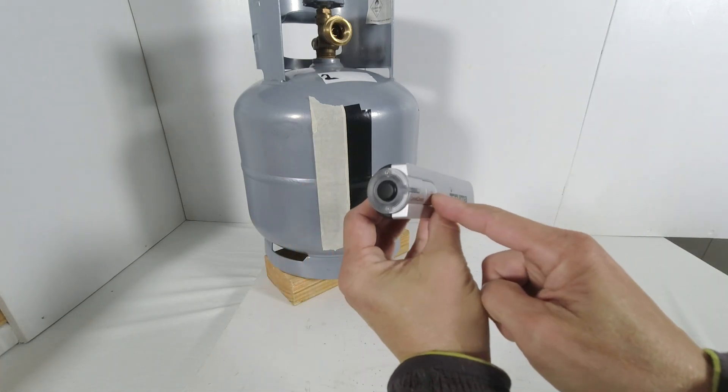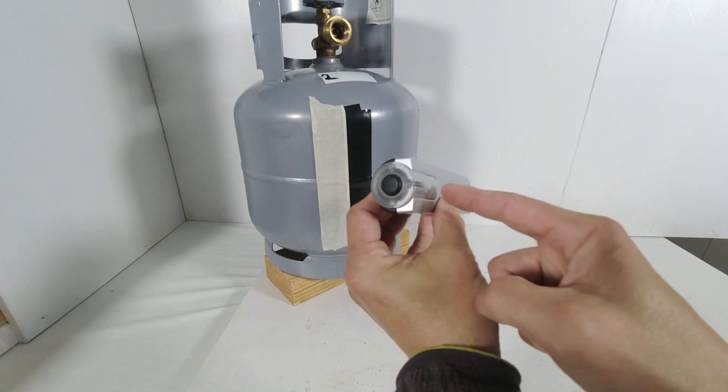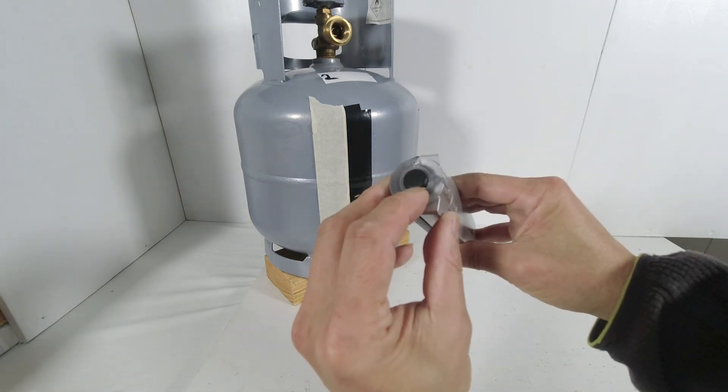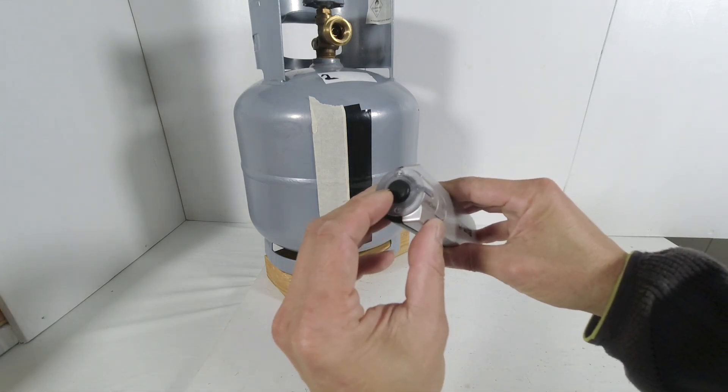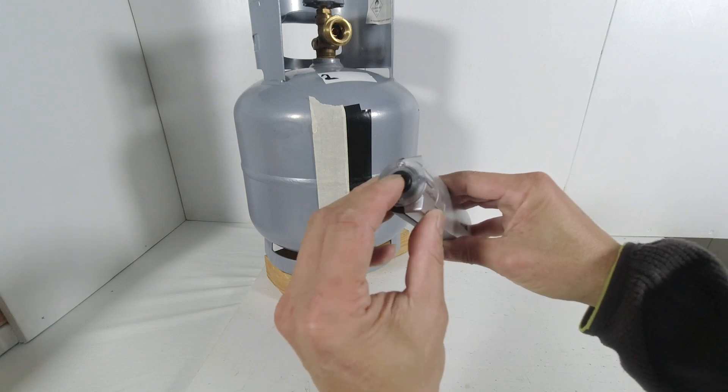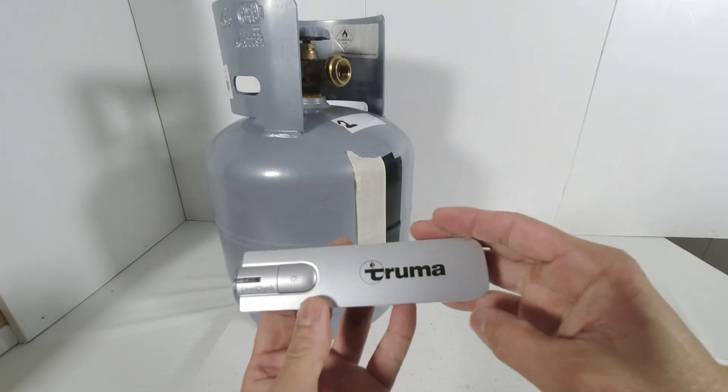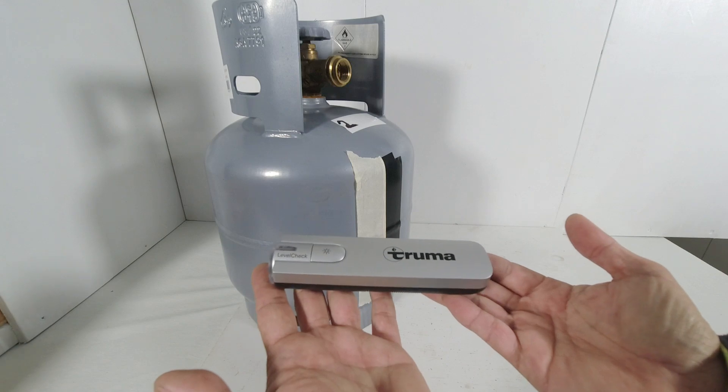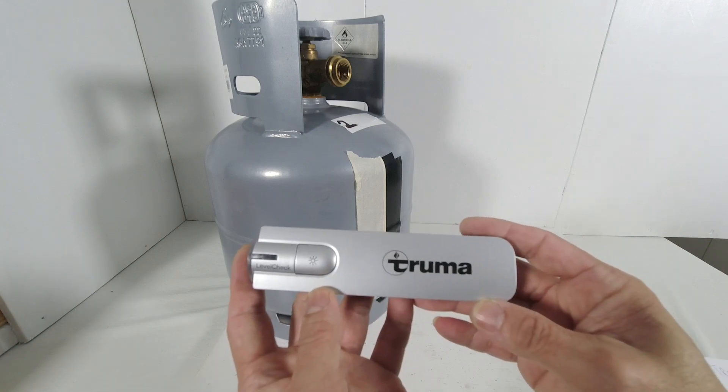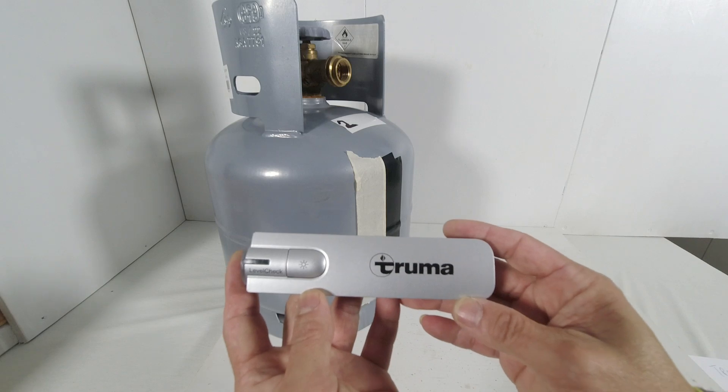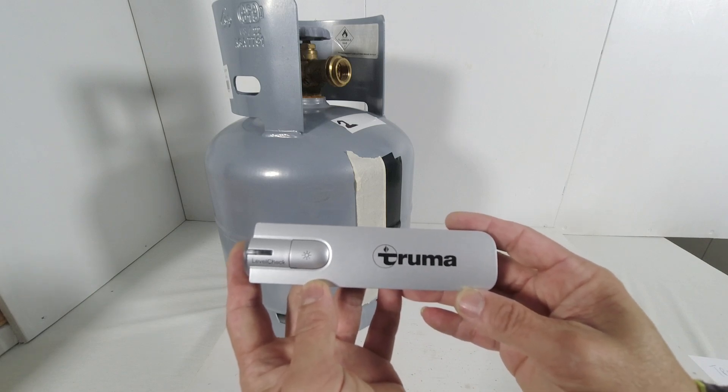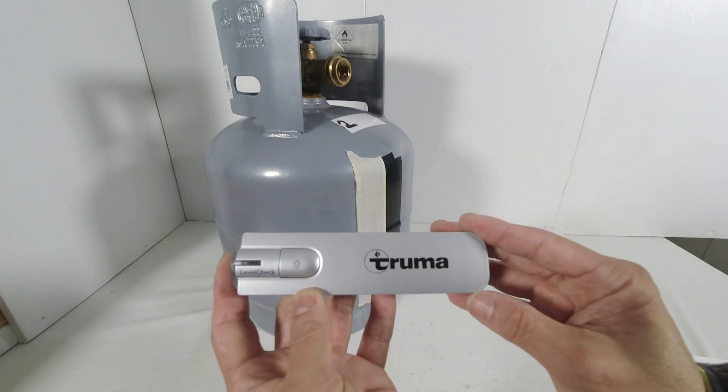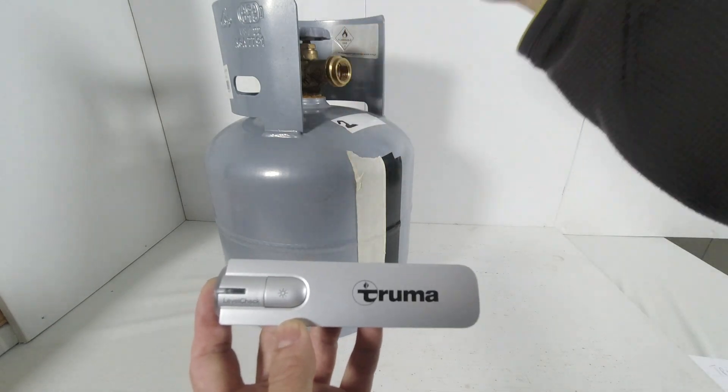It has a button here to turn on the LED light at the front. This black rubber cap in front is depressed when I push the instrument against the gas cylinder wall. The device uses a 9 volt e-block battery. Its weight including battery is 100 grams. It is capable of operating in ambient temperatures of minus 15 degrees Celsius to positive 40 degrees Celsius. It is not suitable for plastic cylinders and it's also not suitable for gas cylinders which have internal components.